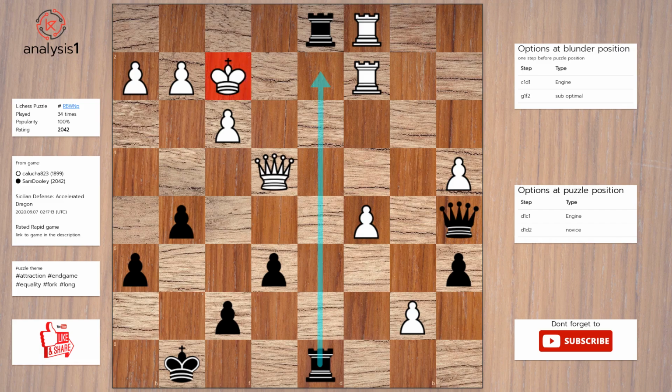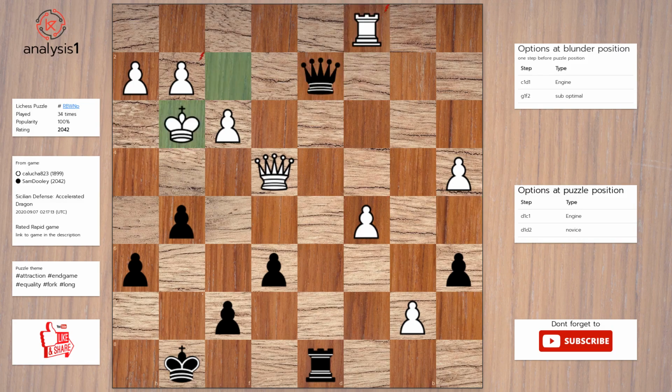Here are the checks: rook to d2, check. Queen takes pawn, check. Queen to d2, check. Queen to e1, check. Rook to d2, check. Rook to f1, check. The puzzle is solved using rook takes rook, rook takes rook, queen to d2, check, king to g3, queen takes rook.